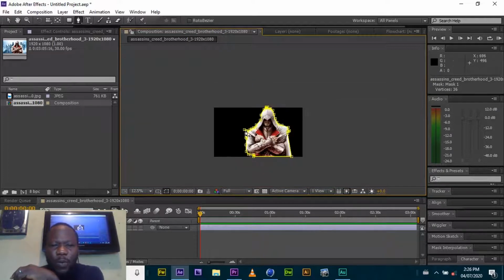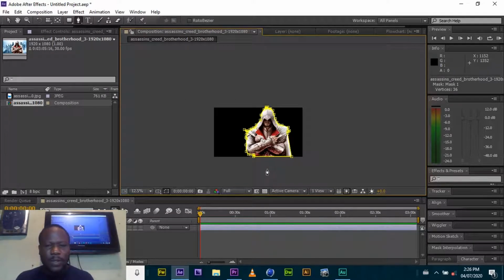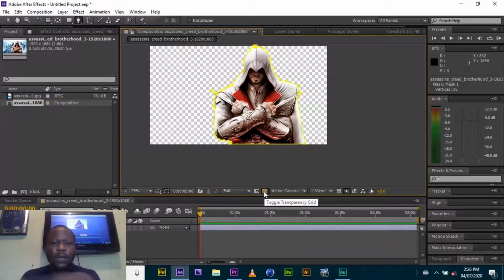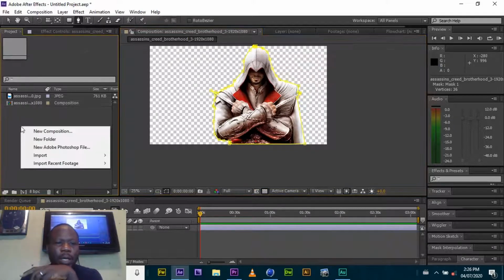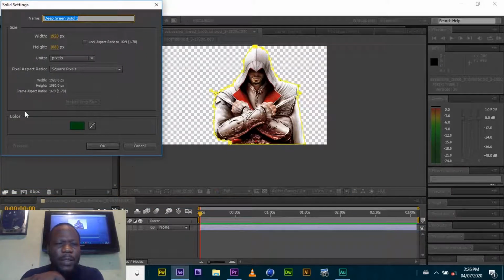Beautiful. Now we've cut out the object from the rest of the image. So now I can decide to create another background. If you look at it now, it has a transparent background. So I can create another background. Let me put a solid color behind it.